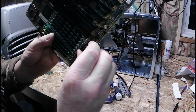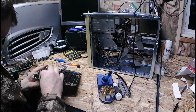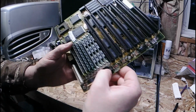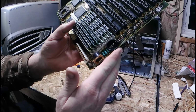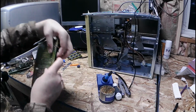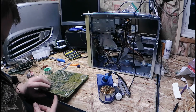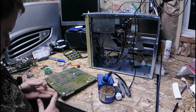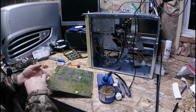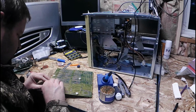Got the holes nice and cleaned out. A little bit of patience with the soldering. It's nicely in there. It kind of protrudes a little bit, but hey, that's better than the alternative. So I'll flip this around, solder it on. As long as it holds up, stays in place while I'm soldering. It's almost where I need something to hold it in there. Let's see. There we go. Maybe. Nope, that moved.